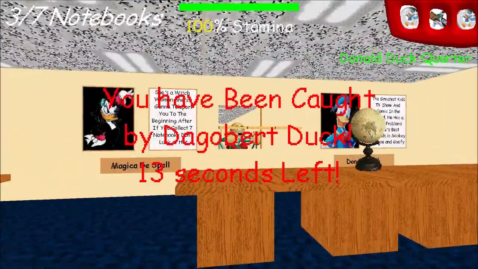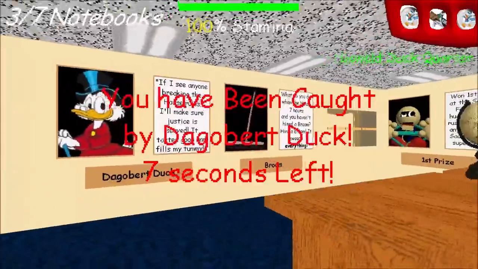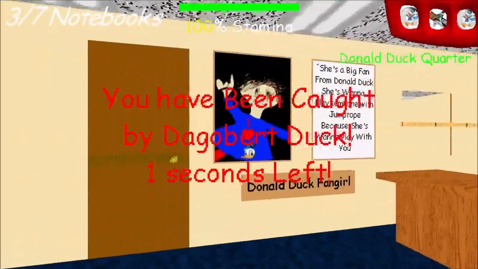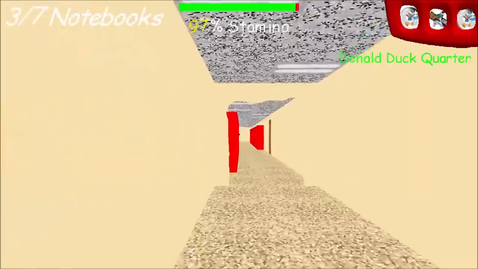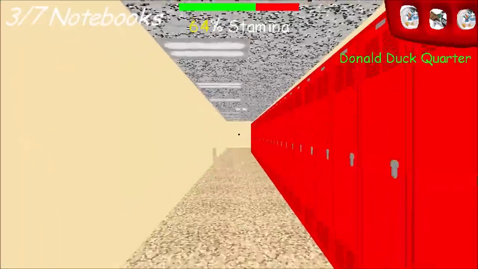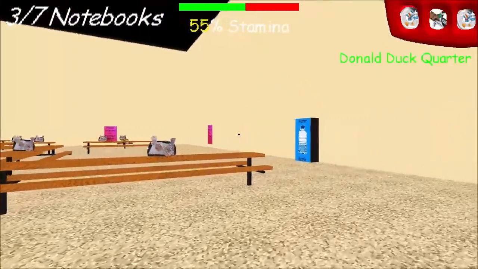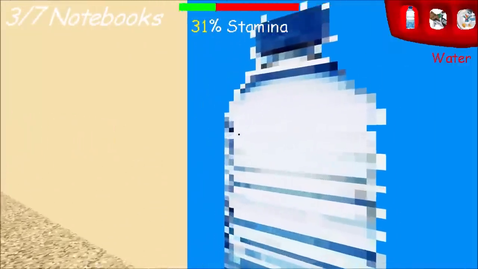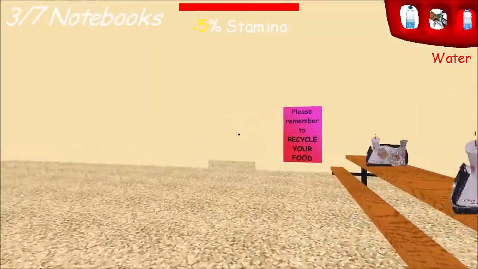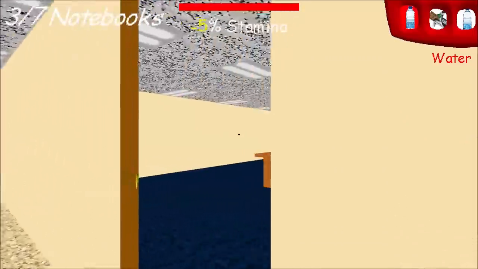Caught by Dagobert Duck. Now there's Cater Carlo, First Prize, Broom, Dagobert Duck, Donald Duck, Magica the Spell, and the Donald Duck Fangirl. And oh no, there's Donald Duck chasing me. He's like, got you, and I'm like, not today. If Baldi's playing this and he's getting chased by Donald Duck, I'd be like, not today, Donald Duck. You're not gonna get me. Even though I can use my ruler, you still can't get me no matter what.